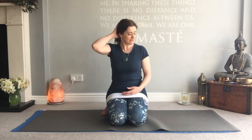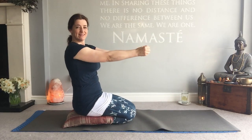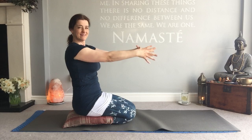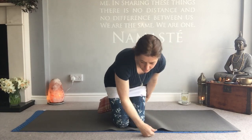Okay. Now we're going to go on to the hands and wrists. So, extend your hands in front of you. Flick, squeeze and flick, squeeze and flick. And think about all the joints in the fingers and how we want to keep those really mobile. Okay, and then tuck the thumbs in, roll the fingers around, and then, like we did with the feet, see if we can do some rotations here.